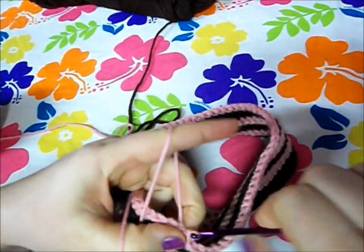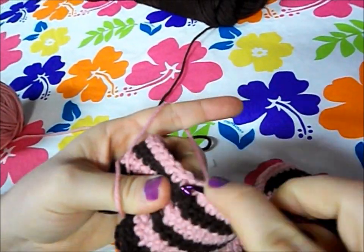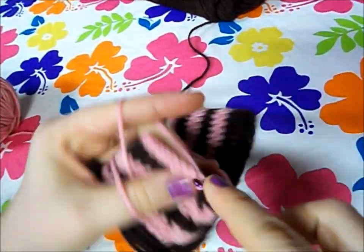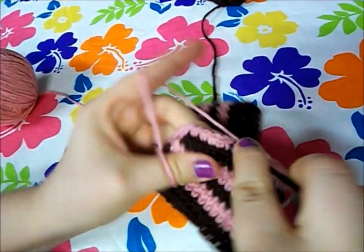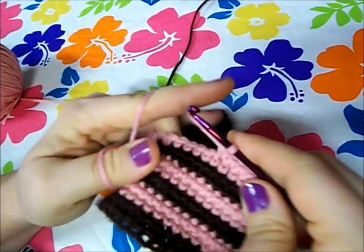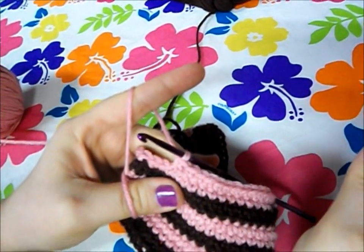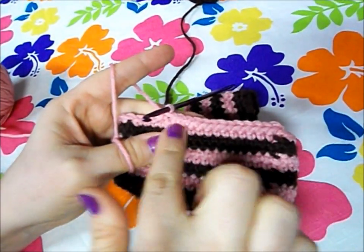Now this next round we're going to chain 1, and you're going to single crochet 12. So 1, 2, 3, 11, 12, and then skip 1 and do another 12, and you're going to do that 12 single crochet, skip 1, a total of 5 times. We've already done it once, so you need 4 more.